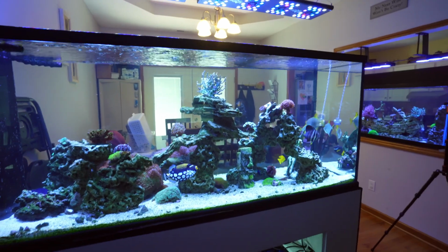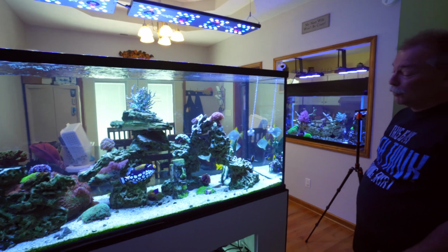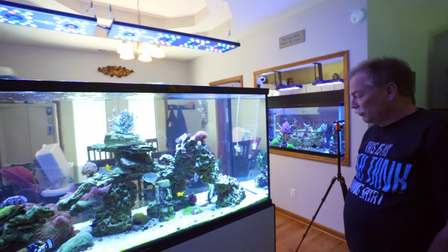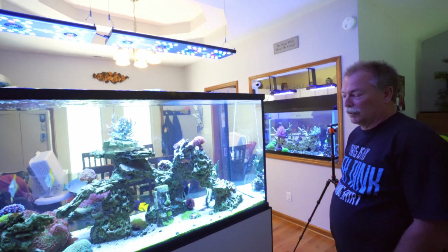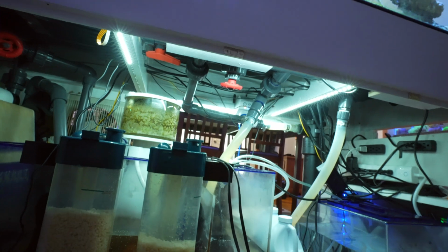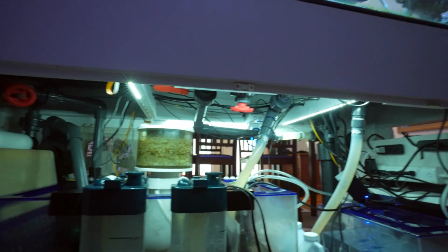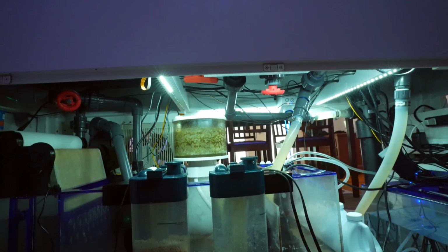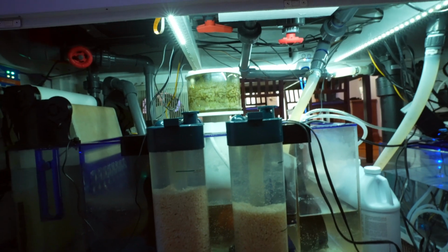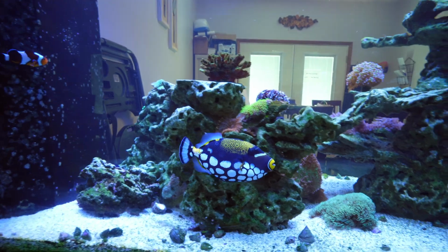How much would you say it cost you to build this stand? This stand was pretty expensive. Probably $1,200 worth of materials in this stand. Got it. The stainless steel alone was $300. Got it. Yeah, this is very nice. What do you think of that skimmer right there? I like that skimmer. This is that Jump Maxspect one, right? Yep, it is. Okay. Tell me about this nice little trigger here.